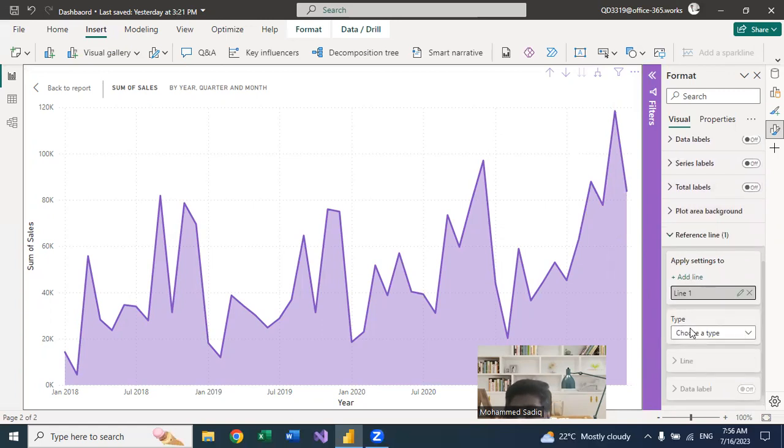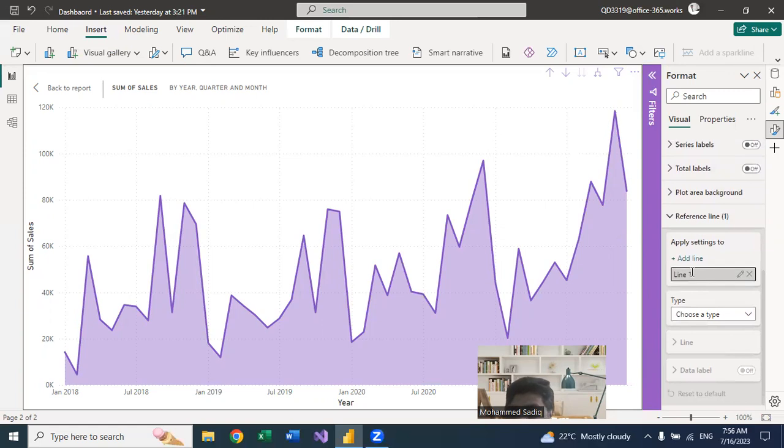You choose the type of line. I want this to be a constant line. No, I want to add a trend line.